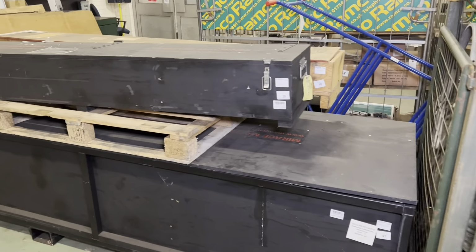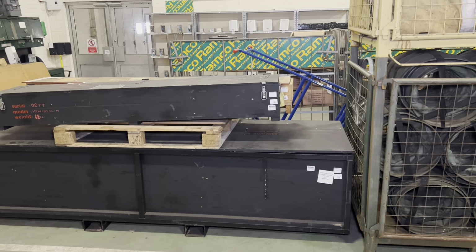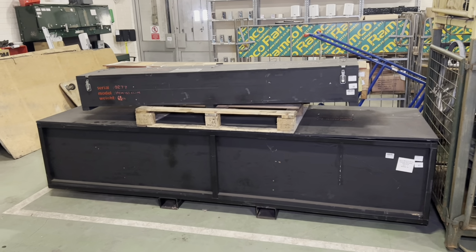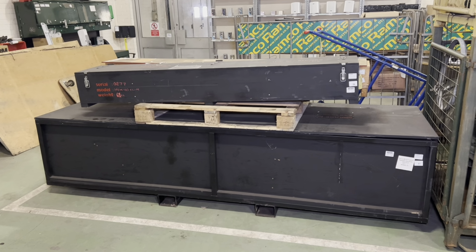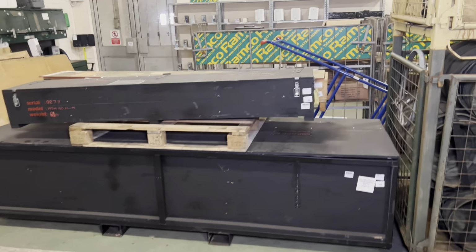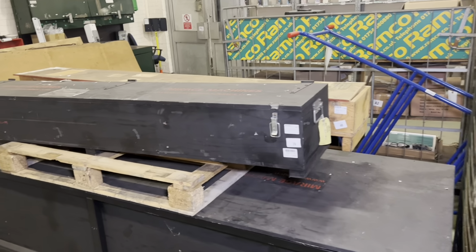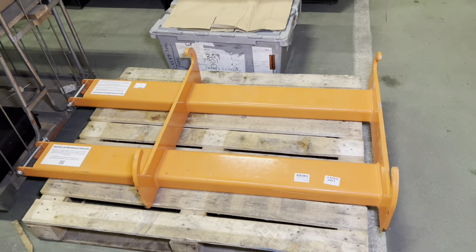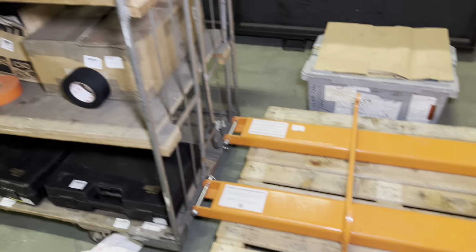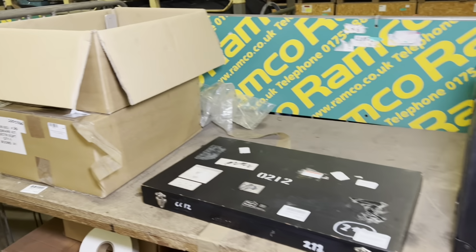And then in these crates here we've got some hot tapping machine parts at 1425, 1427, and then in 1426 behind in the wooden crate there's an awning support pole. As we come around to 1428 we've got the fork truck sandbag carriers there, and we'll come on to some more smaller items which will come on the shelves.